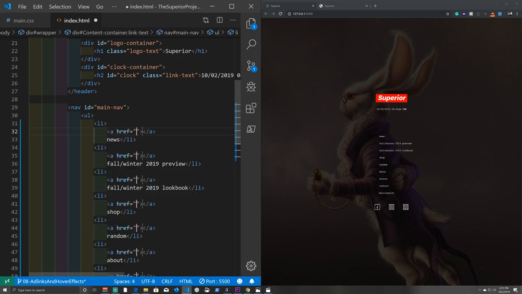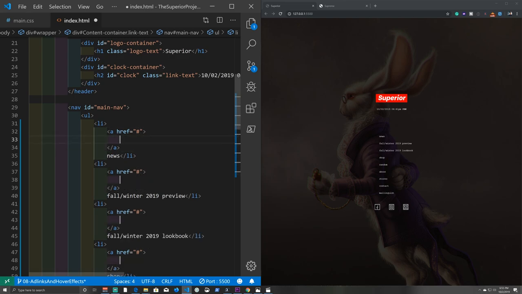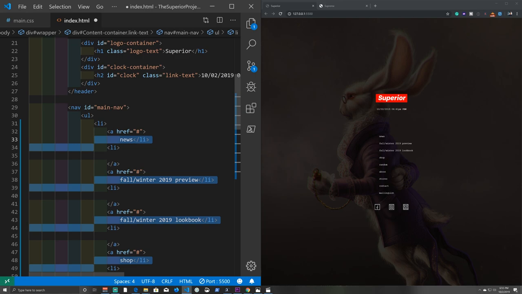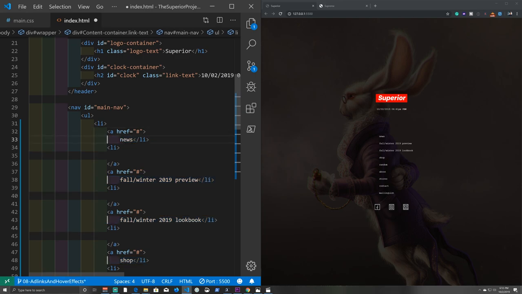And then we'll type A and hit tab. And in here, we're going to put an asterisk. And we'll go over to our A tag, hit enter again. And now we'll go down to where we have our news in this LI right here. We'll actually grab this LI and shift up. And now we'll put both these inside of here. We'll move our cursor and we'll go, let's see, how do we do this?